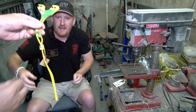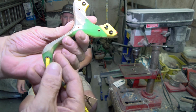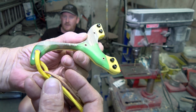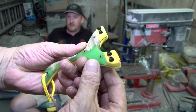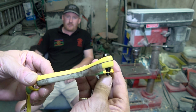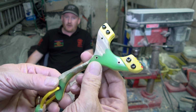Now that material on there is a hybrid resin wood material. It's maple burl, and that was made especially for me by a fella that I know in San Francisco. We actually do trades. Nobody ever parts for money when it comes to meeting him. We trade materials for builds. I would say he's probably the best resin maker I've ever seen. And I've seen a lot of them.